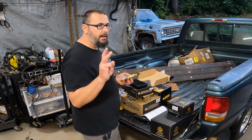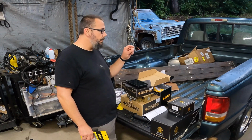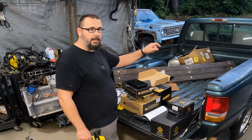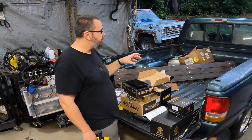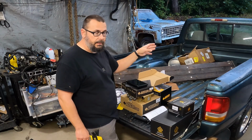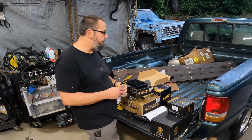Because two times I have been whooped by fuel pressure. One was with the Holley Sniper when it blew the hose apart in the tank because the regulator deadheaded and I had an ungodly amount of fuel pressure. So I had too much fuel pressure and then not enough. So I was battling that. Didn't know till I put a gauge on it, then discovered that.